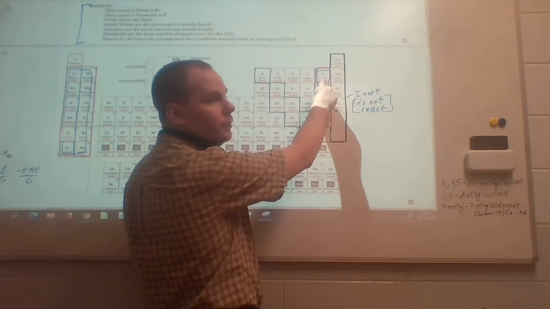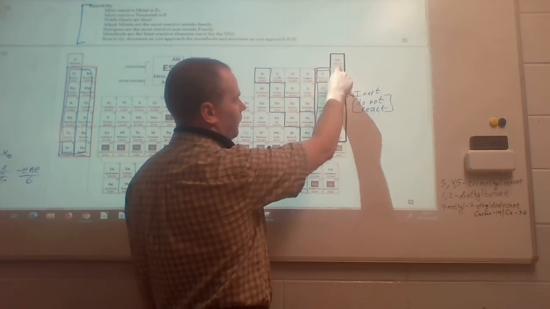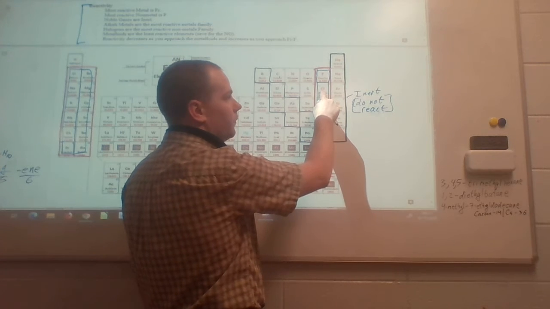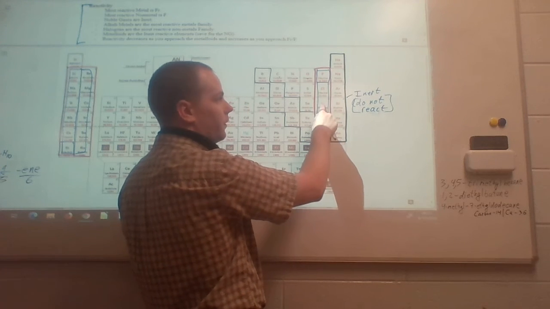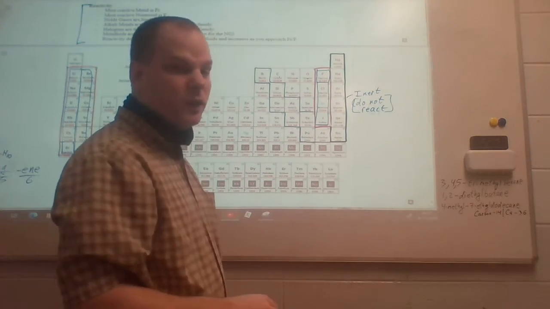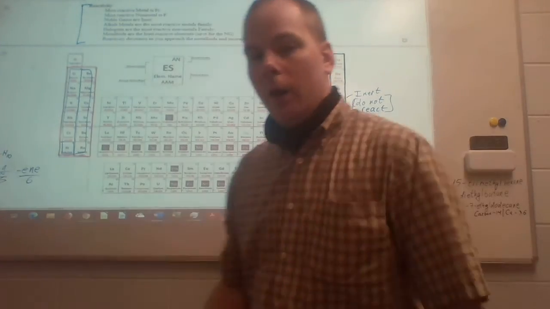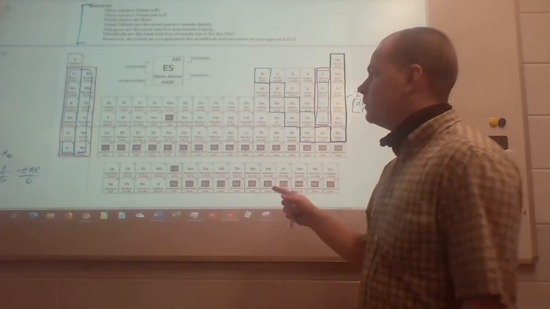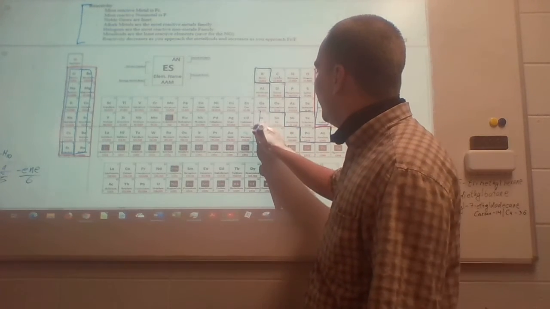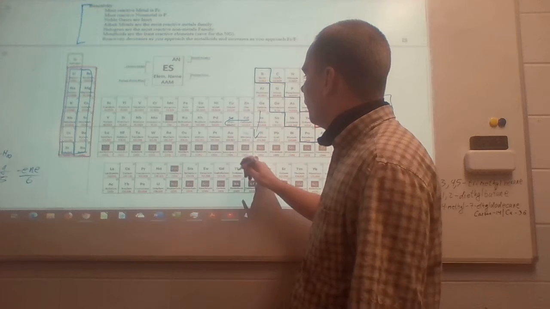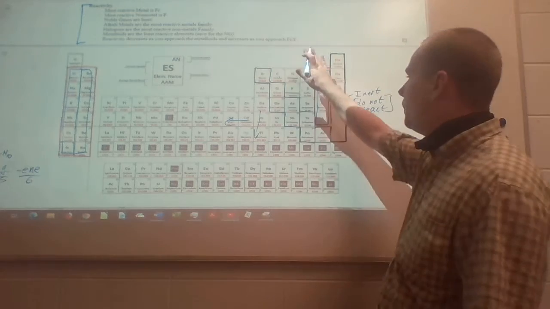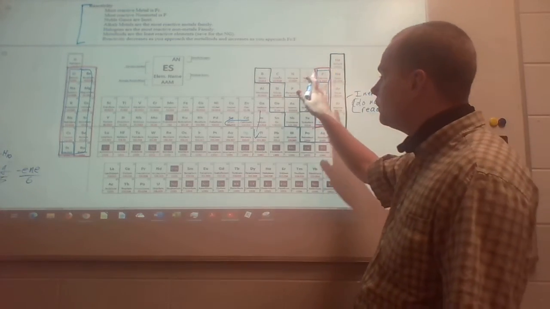That's why fluorine is the most reactive non-metal. Chlorine is slightly less reactive than fluorine. Bromine is slightly less reactive than chlorine. And iodine is the least reactive of the halogens, but it's still not very stable. On the other side are metals. It's the same thing, but upside down. So as you go down and over, reactivity increases here, whereas going up and over increases it up here.